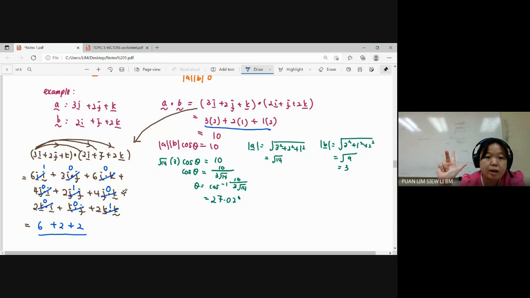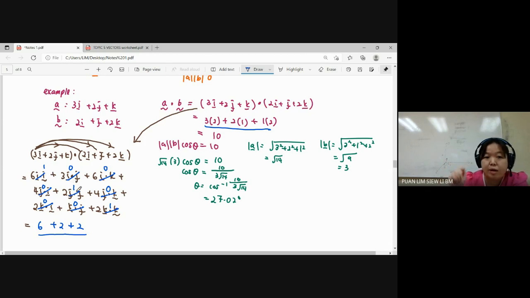So macam mana you nak I darab J ke J darab I ke 90 degree, you get 0. Then bila you J darab dengan K, K darab dengan J pun 90 degree. So when you doing this dot, when you see the angle is 90 degree, means the dot product will give you 0. So that's why you can see this part 0, 0. So 0 times 3, 0, 0 times 6, 0, everything times here is 0. So unless we see a parallel.